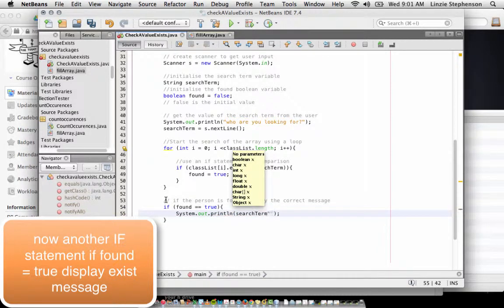So I've put the search term variable in again to remind the person who they were looking for.